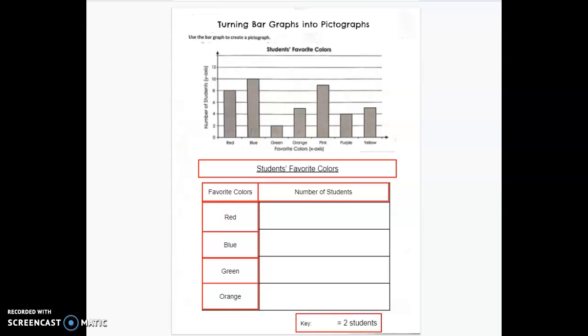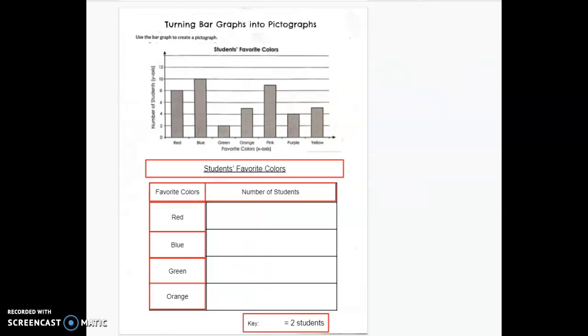So I'm going to go up to my toolbar to insert a picture. You're probably not going to be able to see this based on how my screen is set up to share with you right now. But I am going to insert a picture of a box of crayons, because I know that that would be something that I could pretty easily chop in half if I need to have half of a vote.